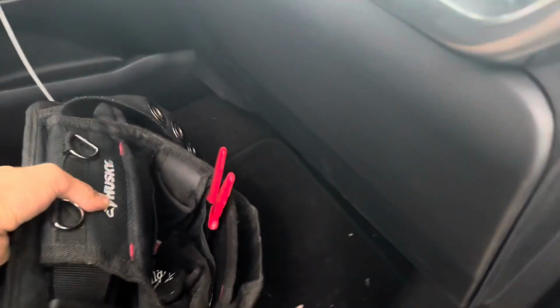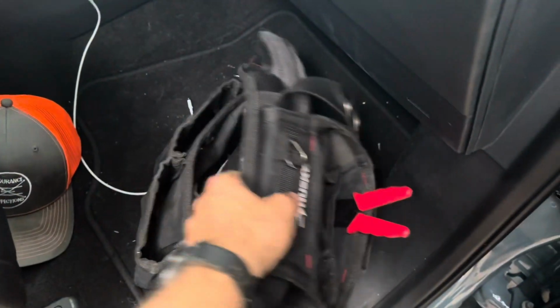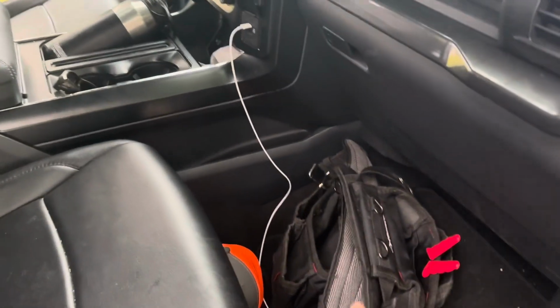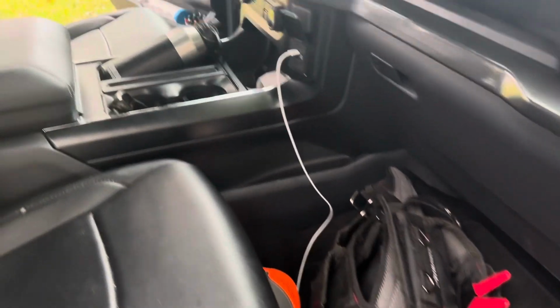I've just got a carpentry belt, framer belt here that I use on everything, so I can put my clips, everything I need for the day right in there. So when I'm on a ladder, I've got everything with me, and I don't have to come back down off the ladder because it's on me.